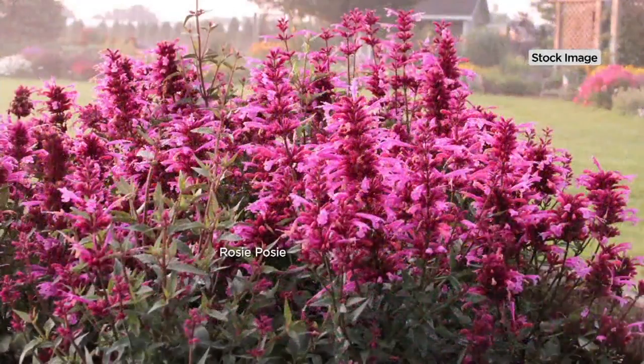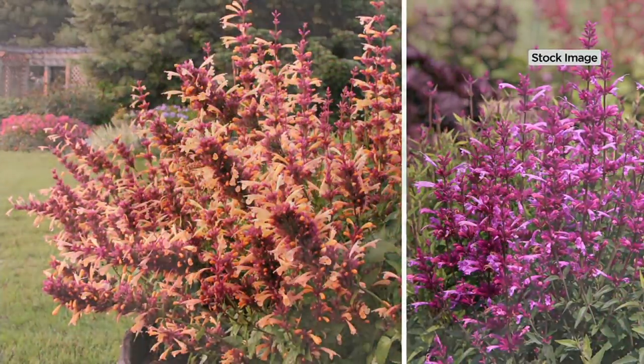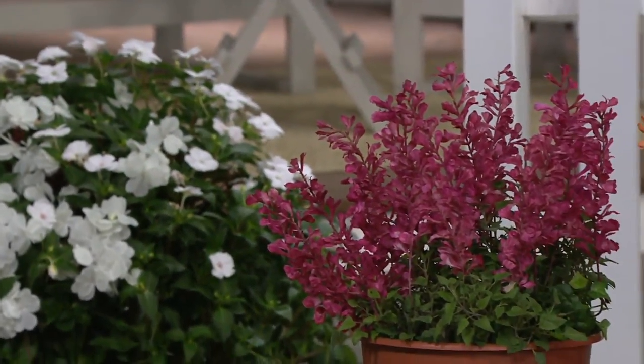Perpetuals. You got it. Hummingbird Mint. You know, sometimes it's so early and you see a word and you're like, what does that say? Four Piece Perpetuals Hummingbird Mint. This is coming to you at a feature price — that means it's a special low price for you today. $29.34.